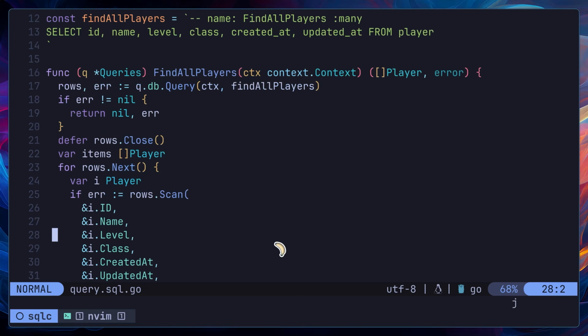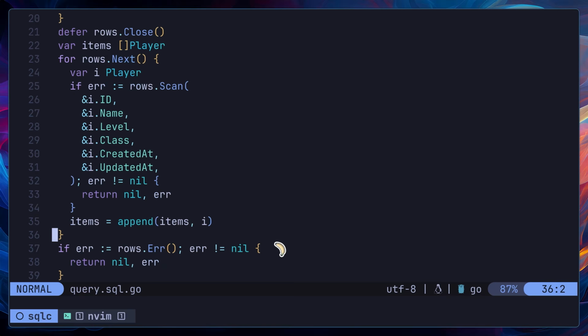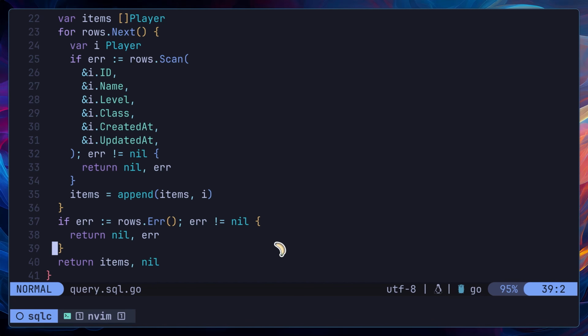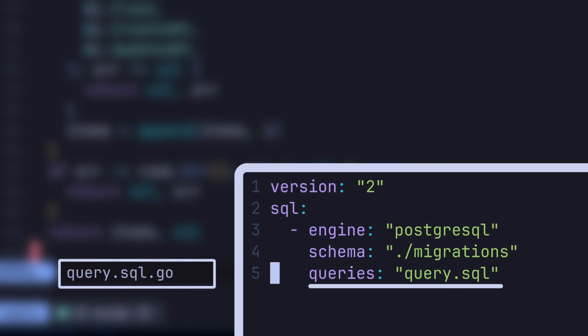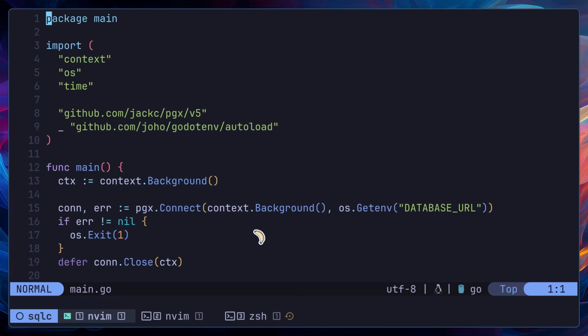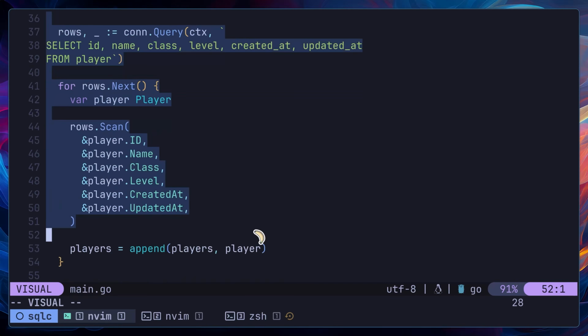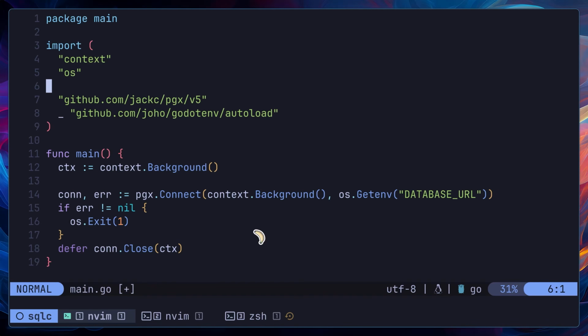If we quickly take a look at this implementation, you can see it's actually very similar to how I had implemented this by hand, which is really reassuring to see. Lastly, you'll notice that the name of this file also contains the name of the associated query file. We'll take a look at why that is later on. For the meantime, however, let's integrate this code into our application by first heading on over to the main.go file and deleting a bunch of code. Very nice.